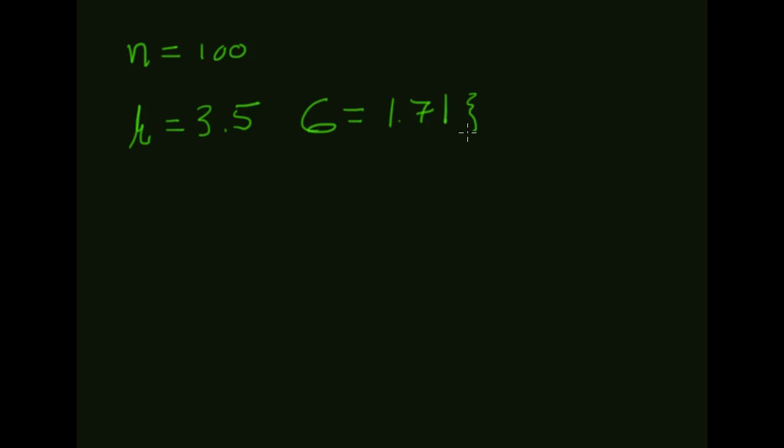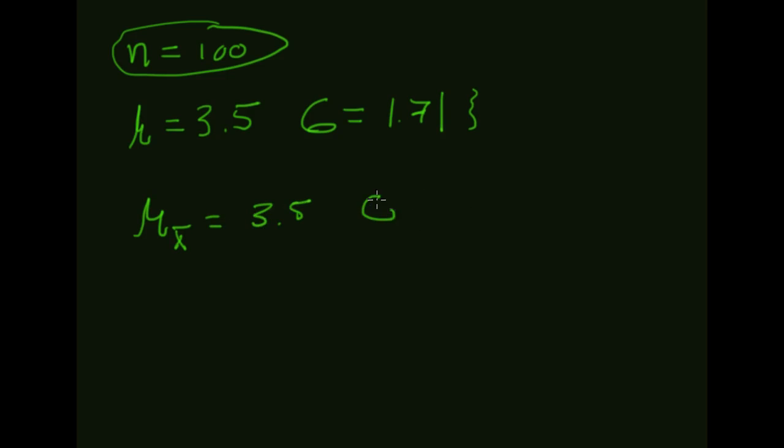Okay, sorry, that's not 1.71. The standard deviation there, no, the standard deviation there is 1.71. That's correct. Okay, so that's beyond the scope of this course, but that is a known fact. Okay. So if I take these samples of 100 and I distribute those samples, then the mean of the means of that sample should also be 3.5, and the standard deviation of the means of those samples should be 1.71 over the square root of n, which is 100, which gives me 0.171. So this gives me the parameters that I need.